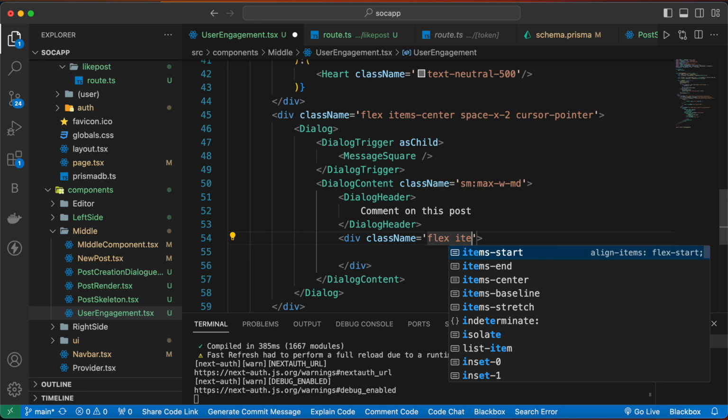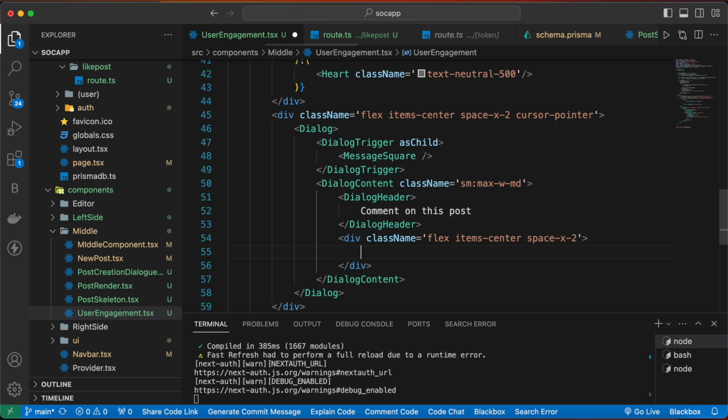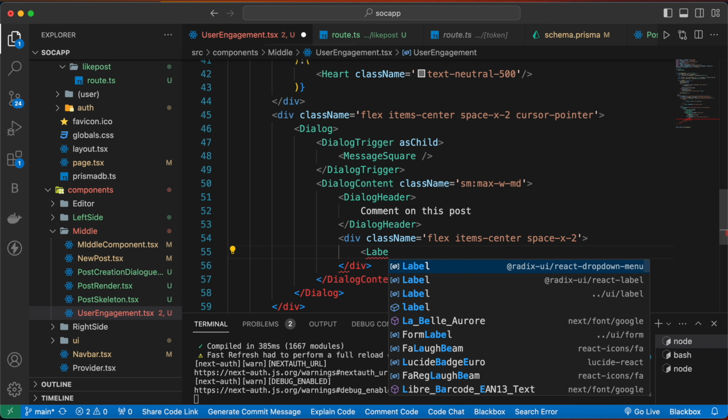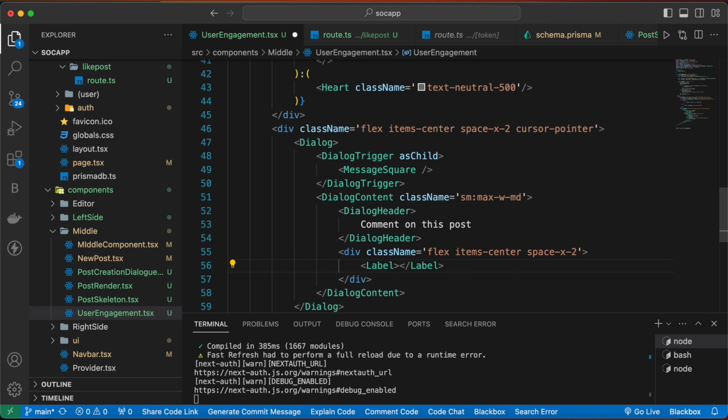flex items-center space-x-2, and inside that we are going to have a label which we are going to get from our components, and inside that we are going to write Comment. Now htmlFor will be comment, and give this a class name of sr-only.